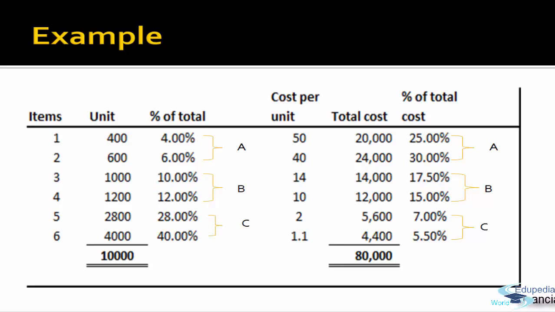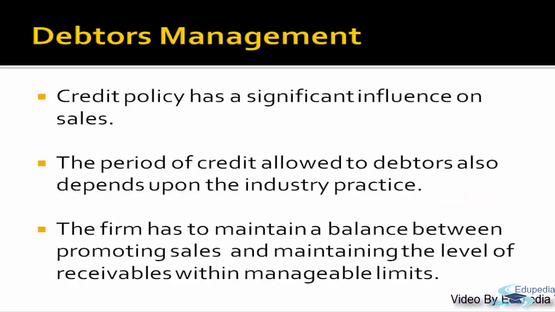Why has this analysis been done? This analysis has been done because item A will require more storage and item C will require less importance as compared to A category items, because they do not have that much value. Though they are high in volume, the per unit cost is so low as compared to A category that it does not require that much cost to be incurred. So item A will be handled more carefully as compared to item category C, right? So these categories show the level of priority they have. This is about ABC analysis.